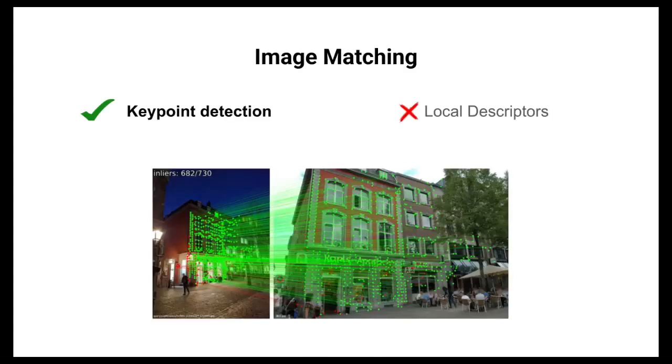To begin with, our field of application is image matching, which consists of understanding the relationship between two different viewpoints of the same subject. In particular, we are interested in key point detection, the task of identifying pixel locations that remain robust under perspective changes. For example, the intersection between two lines or corner points.